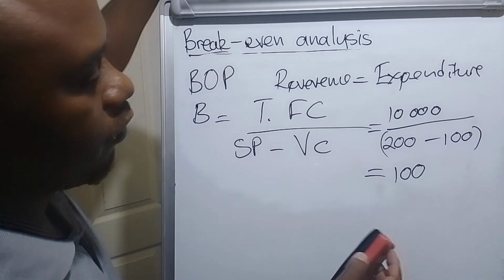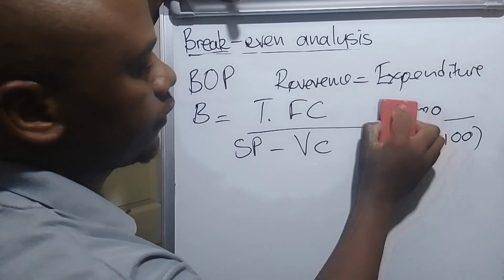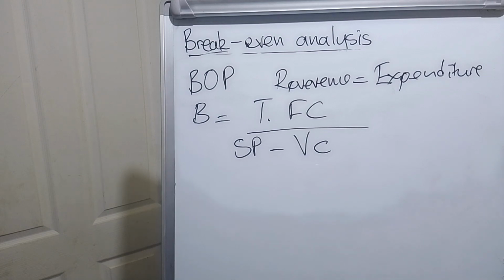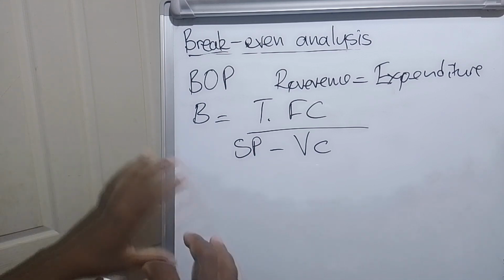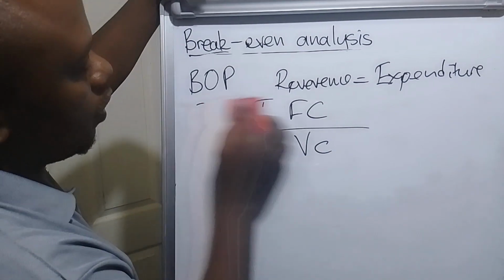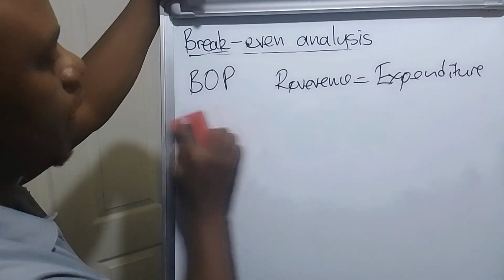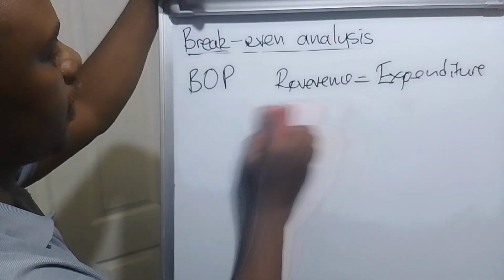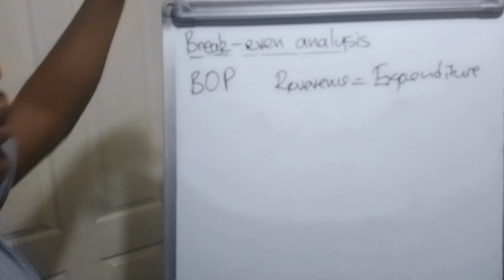Now let's move on to another example, where you are not given these things as they normally appear. Sometimes they like to tamper with this formula because it is actually too easy. So in an exam they will try to change things so that they don't look so normal, so that you get confused and lose some marks. So let's look at an example where we are not given these figures as they normally appear, so that we see how to tamper with the break-even formula to get other elements of the formula.